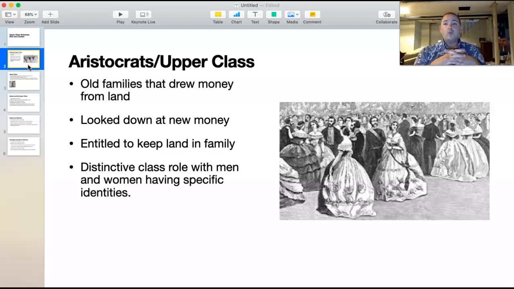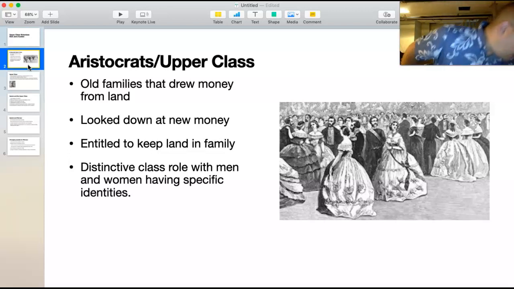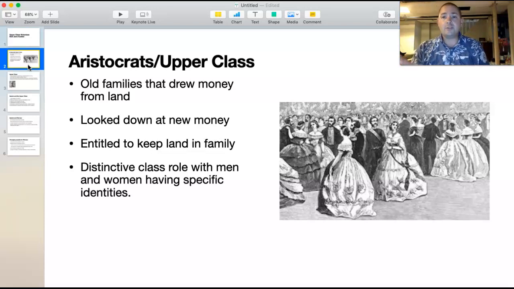They often look down upon the new moneyed class, and obviously in the 19th century, industrialization is creating greater sources of wealth and different types of wealth, right? Land is becoming less of an important aspect because of new scientific farming methods, because of more, let's call it, industrial farming. Land is becoming less of a valuable resource, and instead, value is being put into things like factories and machinery and coal mines. And those industries are making it such that whoever owns those can become fabulously wealthy, and could indeed become as wealthy, if not wealthier, than this landed aristocracy. As we'll see, this obviously means that this aristocratic landed gentry will be looking down upon the people who are the new money.